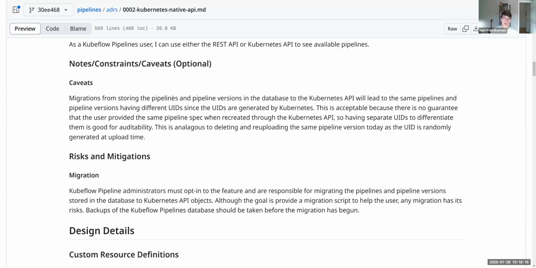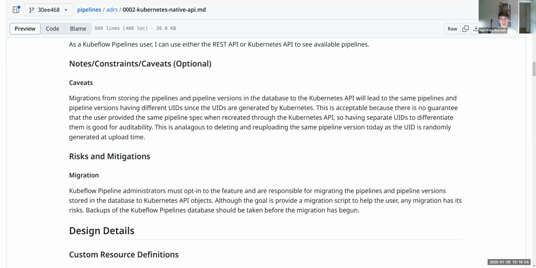Yeah, I think some of the downsides really is the migration. So if you're migrating from database to Kubernetes native API, the UIDs are going to be different because in the API server, the UIDs are automatically generated as you create the pipeline or pipeline version. And here we're relying on the UIDs from Kubernetes that are generated. And so the unfortunate part is that your existing pipeline runs and stuff like that won't be linked to the pipeline version after you migrate.